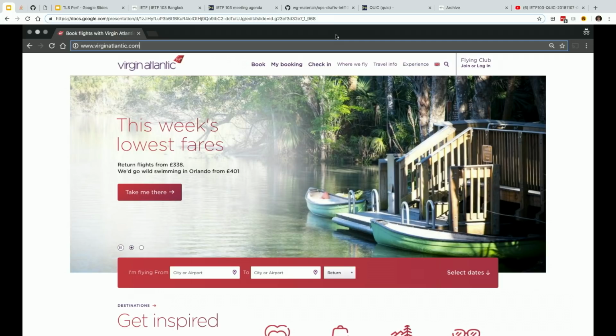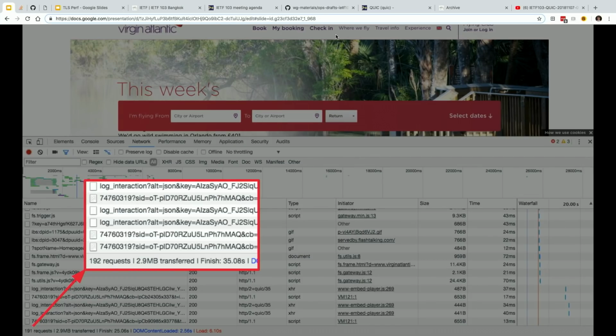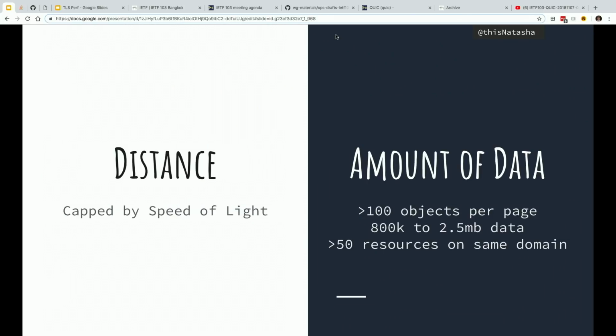This is a year old, by the way. I snapped this data a year ago when I was looking for flights for one of my Disney trips, which was fabulous, thank you. It was such a great time. I had a look in Chrome DevTools. I spent most of my time in the network section, as you can imagine. Here, I know some people won't be able to see it at the back, but a year ago, we had 192 requests on this page and 2.9 megabytes of data loaded up in private browser mode, so it was fresh from the cache. Somebody can tell me why I'm wrong about that later.